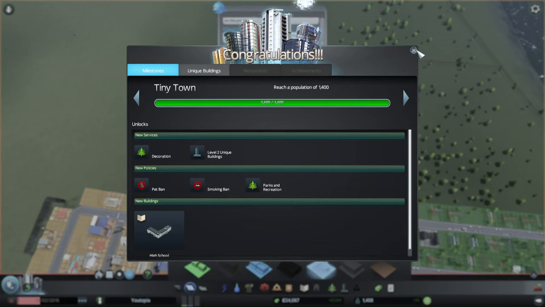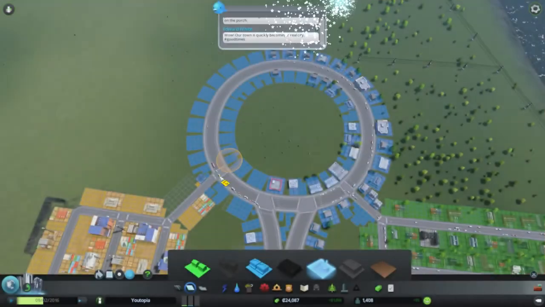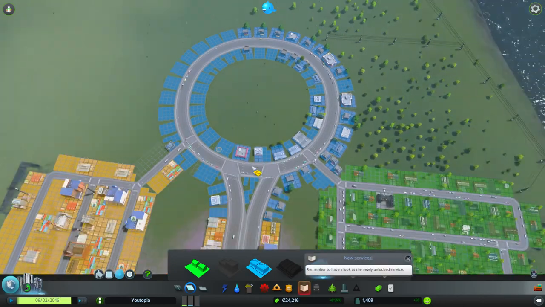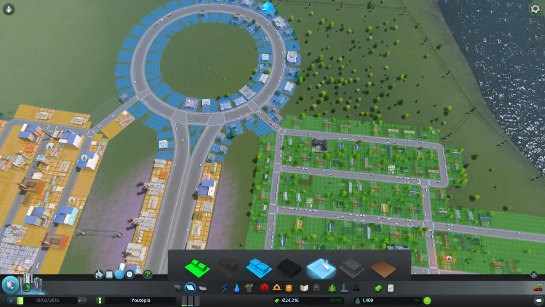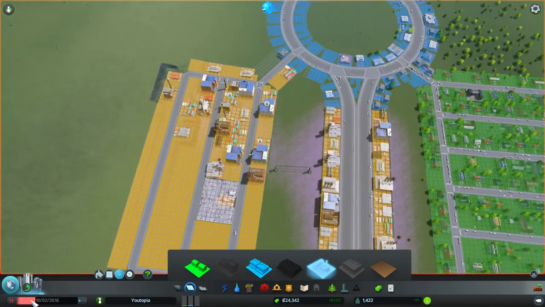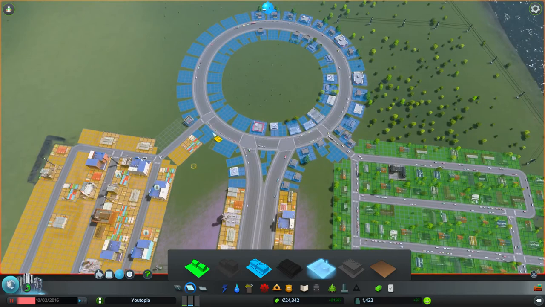Oh, we're a tiny town already. Yeah, we are. 1,400. The two of us, we're tiny. I'm going to... Oh, that slowed it down. Yeah, I tried to point and it moved the thing. I was like, no, come on.